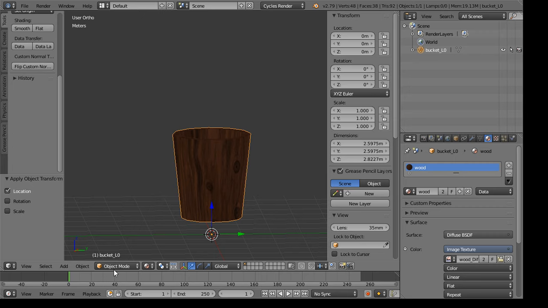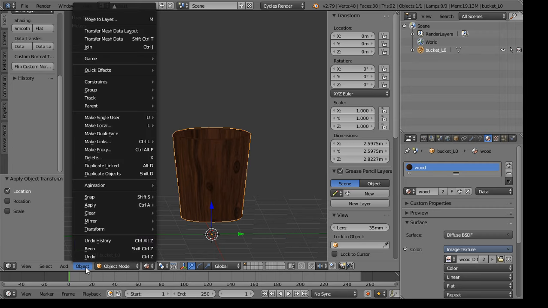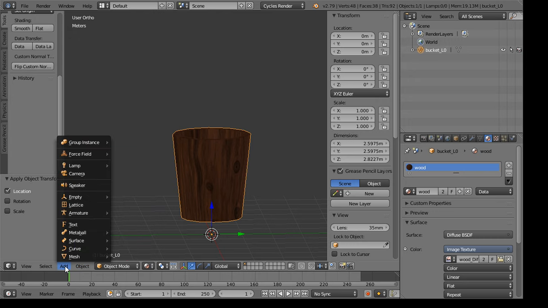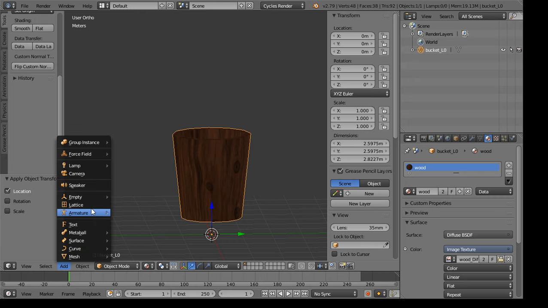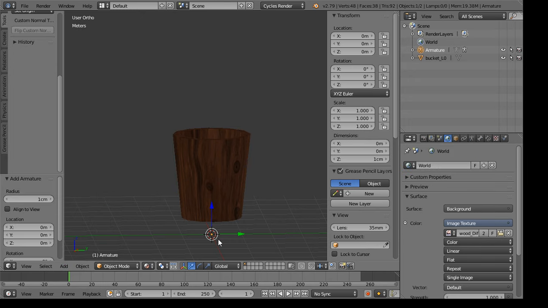So from here, now we're going to add armature, single bone, and our 3D cursor is snapped down here to the center. So when we add one, it will snap a very small bone right down there. So add armature single bone. You can't see it because it's super small, but it's there. So push S and pull, and it'll get bigger and bigger. You see it growing.